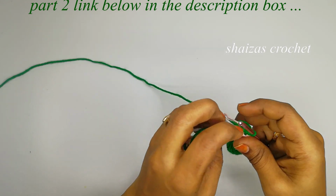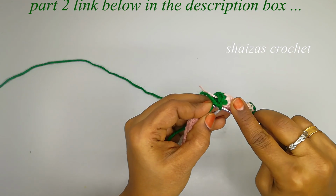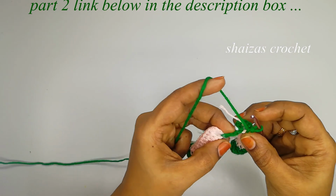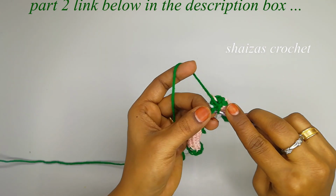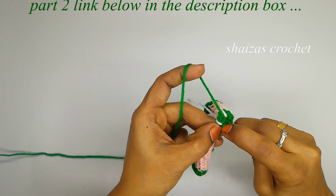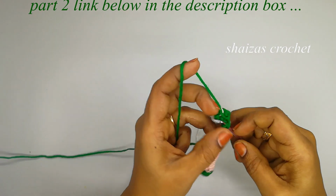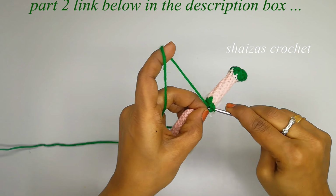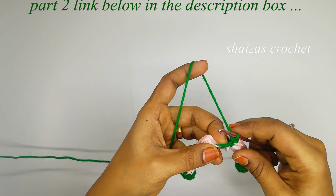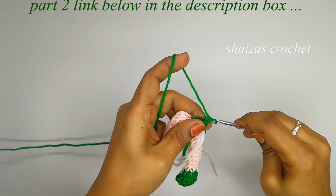chain. We have 2 chains here. So into the chain, 1 single crochet. We have a slip stitch here and we should not go there. We'll go to the chain only. 1 single crochet into the first chain. One into the second chain, 1 single crochet. So we got 2 single crochets.